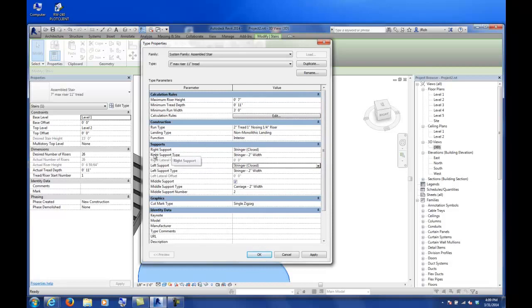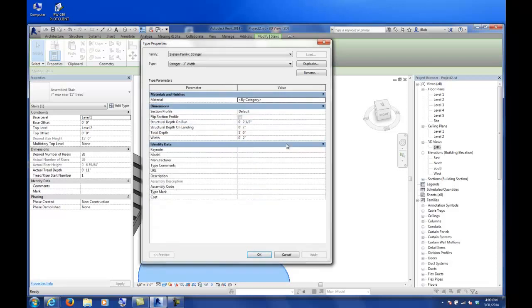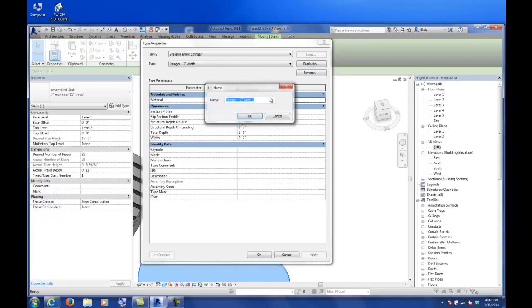And where it says right support type and left support type, it's specified as stringer 2-inch width. When you click into that name, you get this button that pops up. And anytime we get that button that pops up for the dialog box, we get this option to add profiles to it. So in this case, I'll duplicate this one and call it C channel.